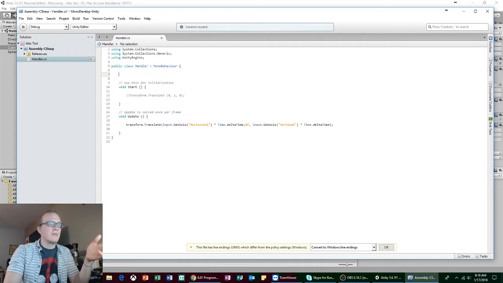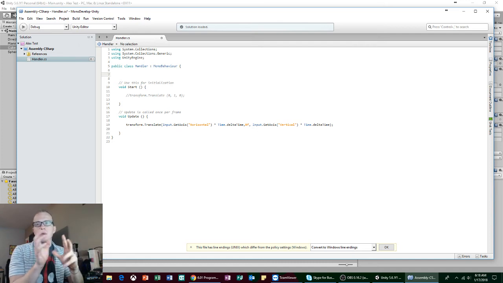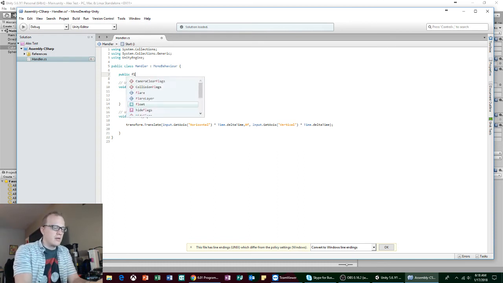That's a variable. It's going to hold a value that can be accessed by anything in our program, not just our translate method, but by anything. And so we're going to create that. One way we do that is we write public. All right, and public means, again, it's accessible by anything in our code.